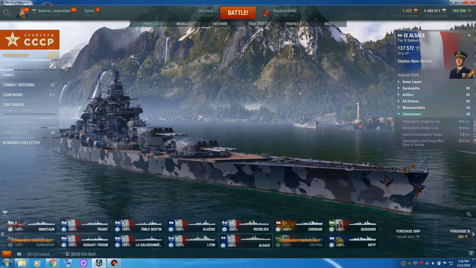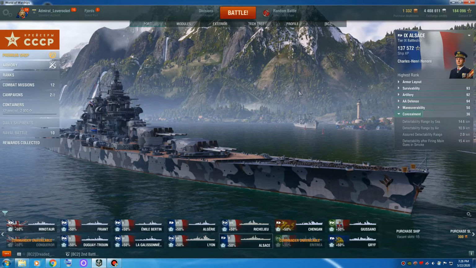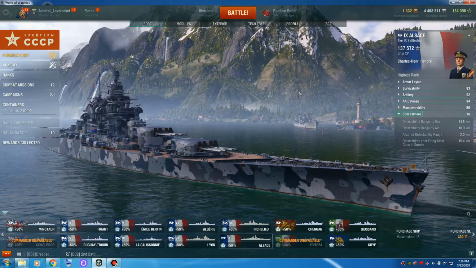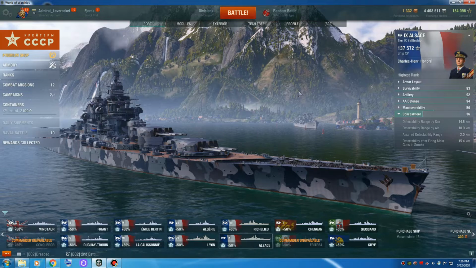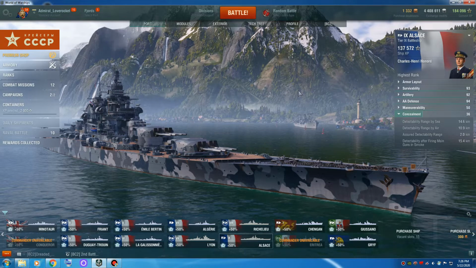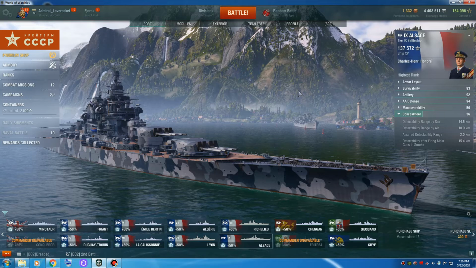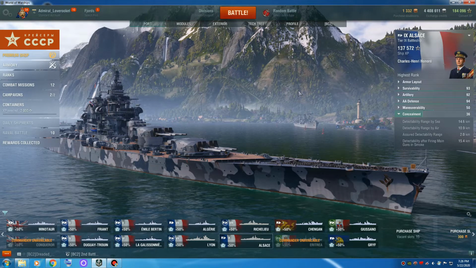Good old concealment. Basically, you're the 4th best, or in other words, 2nd worst non-premium Tier 9 battleship for stealth. With a base, and when I say base in any of my videos, I mean fully hulled upgraded, but not including the additional modules. So the upgrade modules, the captain skills, camouflages, flags, etc. Base detection range of 16.7 kilometers.